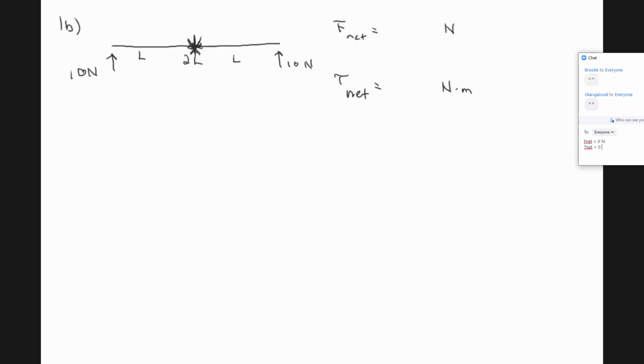Good. Everyone's beginning to see it, right? This would be question 1C. If you think about it, there's 0 and 0. So there's 10 to 20 newtons going up, but at the nail, there's 20 newtons going down, right? Otherwise, the nail would be doing a really poor job of being a nail, right? The whole point of a nail is to keep something in place.